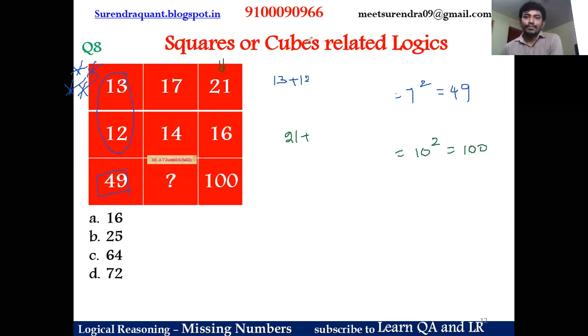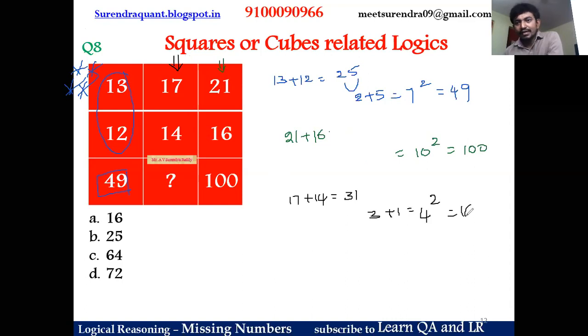That's what I said. If you do the same thing here, 17 plus 14, the sum is 31, and sum of digits 3 plus 1 is 4, and square it, that is 16. So missing term is 16. So this is one very special question, guys. So please be careful. And if your preparation is up to this mark, you can easily crack any competitive exam. So try to set a very large set of preparation with you, right?